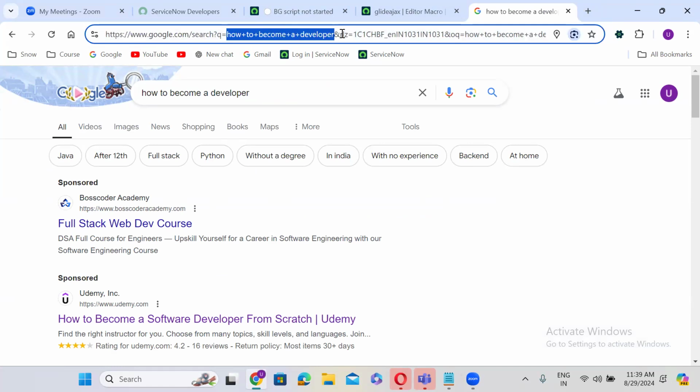Only a Google developer can understand what this URL and rlz and all of this mean. The Google search engine will search all the websites, and only a Google developer can understand this URL.